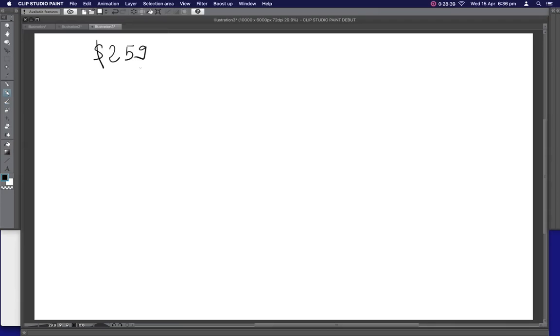amount to $259, right? So we assume that we have only banknotes of value $100, $50, $20, $10, $5, banknotes and coins, $2 and $1, right?